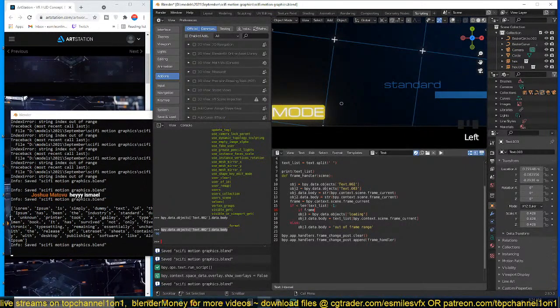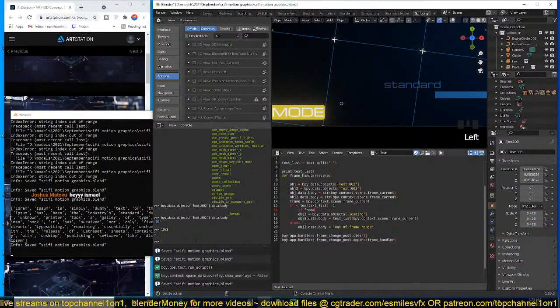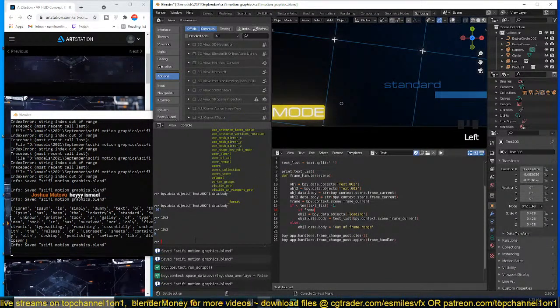If frame, let me see, modulus 10, modulus 2, modulus 3, 10 modulus 2. Yeah, if frame modulus 2 equals 0, and I'm not sure what result this is going to produce, but let's see.